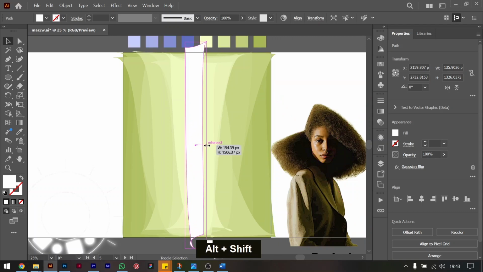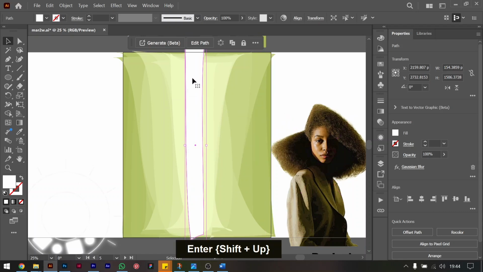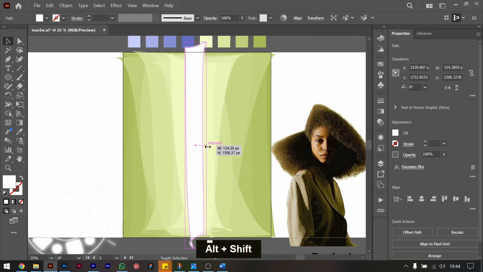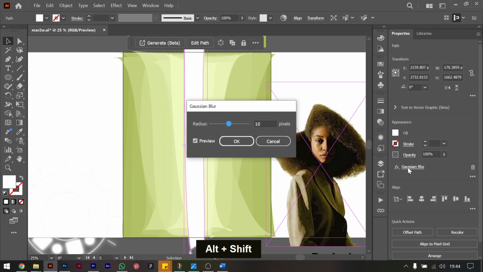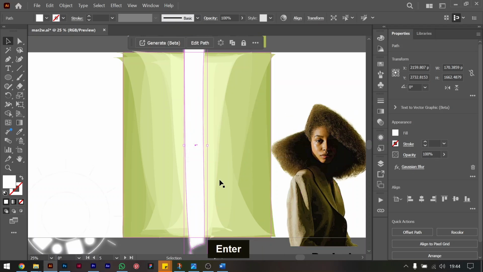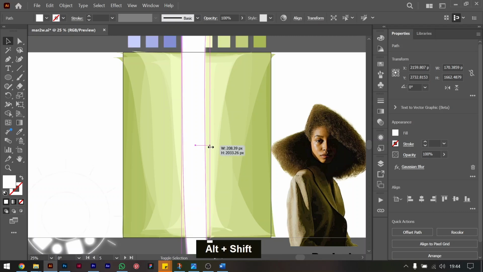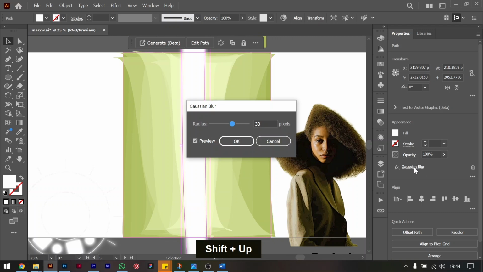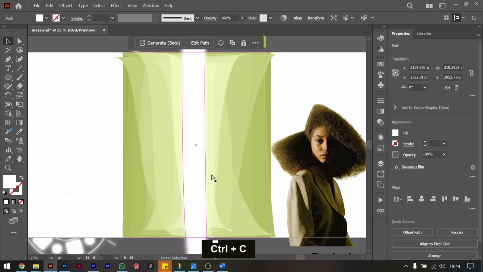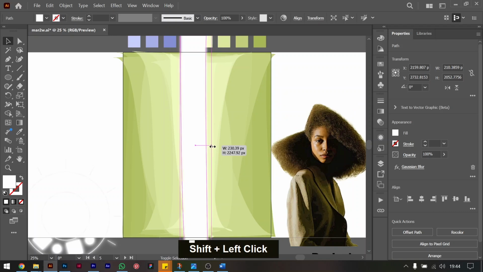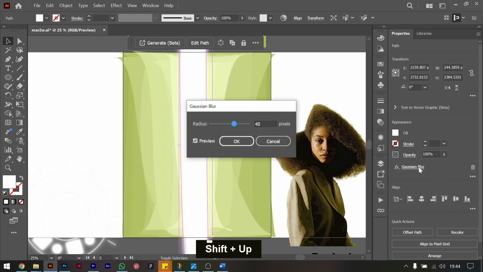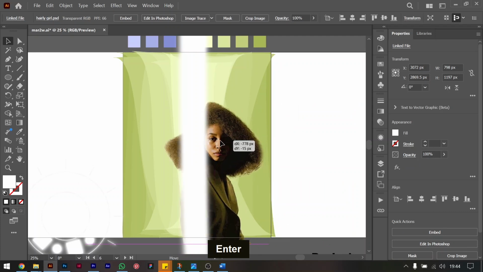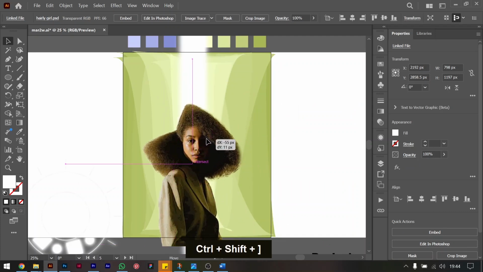We will try something by increasing this a little bit, and then we'll increase this to 10. Okay, so have Ctrl C, Ctrl F, and then we could also increase this a little bit, and then we could increase that to 20. Ctrl C, Ctrl F. We'll increase it to that. If we make it 30, and maybe Ctrl C, Ctrl F, increase that a little bit, and we'll make it 40. And then we'll take it to the back there.